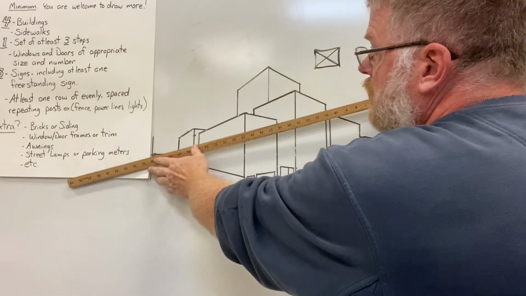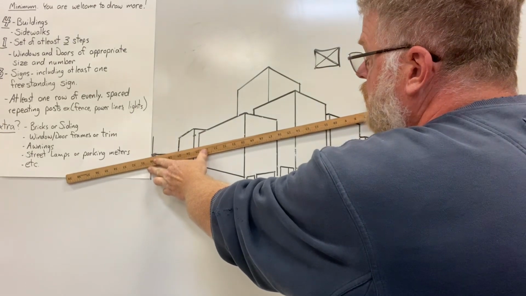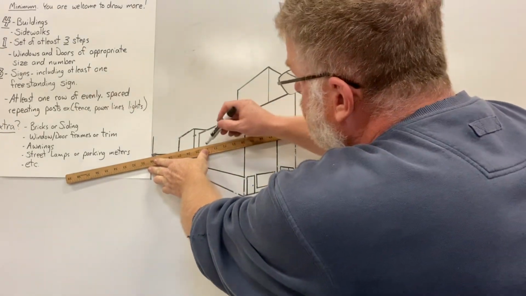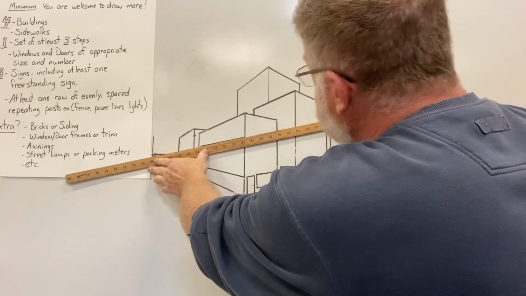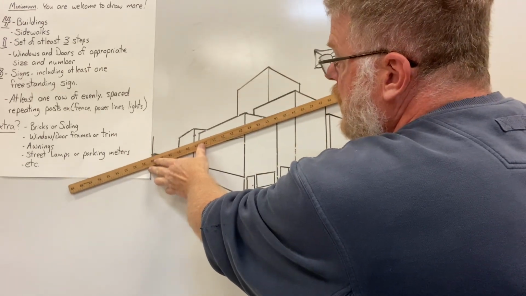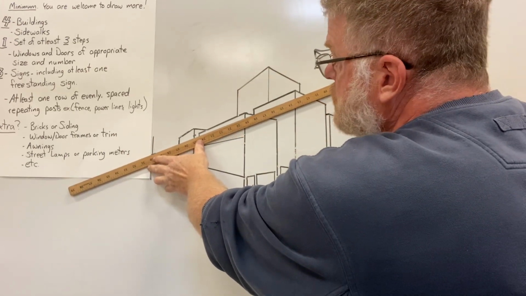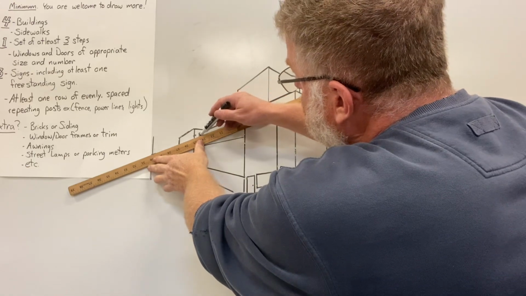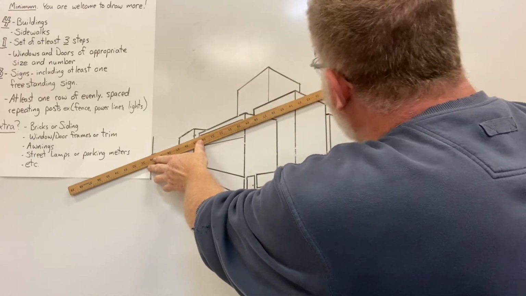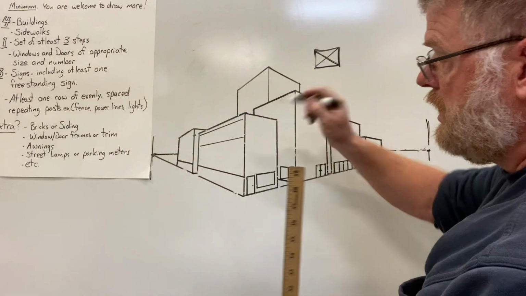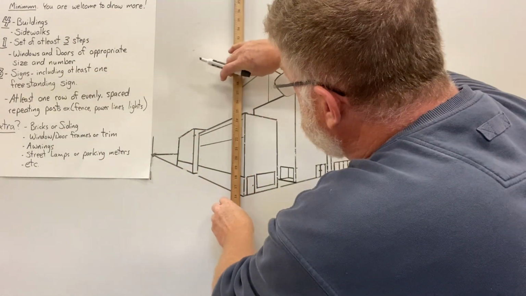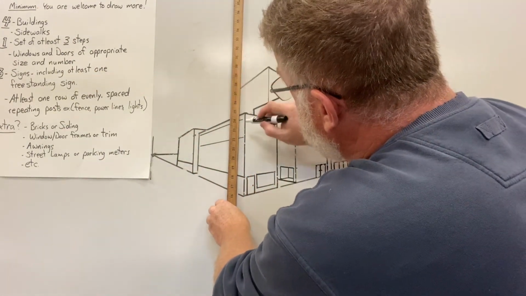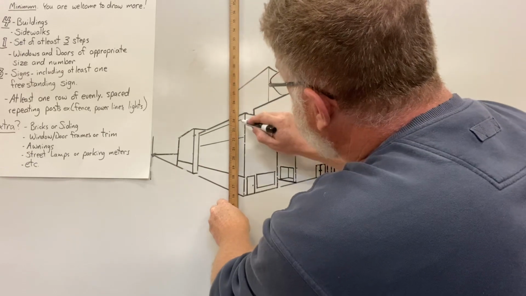All right, so we're going to make the bottom of all the windows that are on that second floor. We'll just put a line here like this, and then we'll put the top of all the windows that will be on that second floor. We'll put a line like that. That's the top of all of them. Okay, and now we just make the sides. So let's start with the first one. Try to keep the lines vertical.